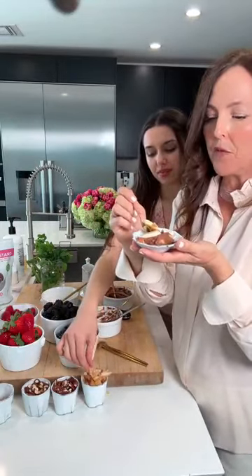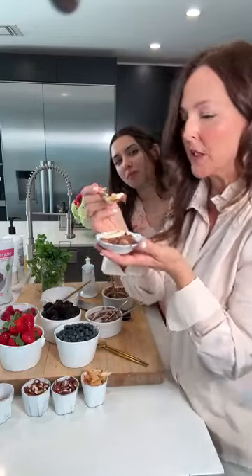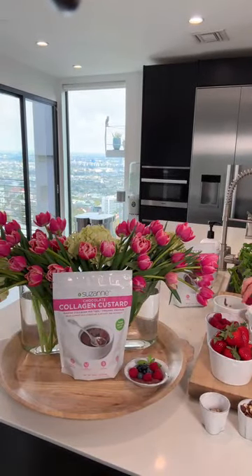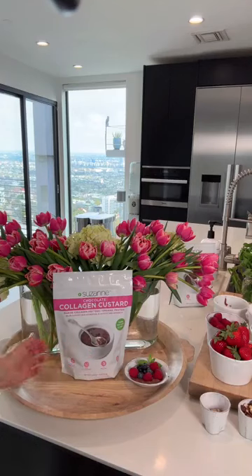It's also easy to put this in a Gut Renew smoothie — 16 grams of protein per serving, I truly can't believe that. Is it vegan? It's not vegan because it has the marine collagen peptide in it, so it's appropriate for pescatarians. There's no dairy, no gluten, no eggs — but the marine collagen peptide comes from fish, specifically Alaskan cod.